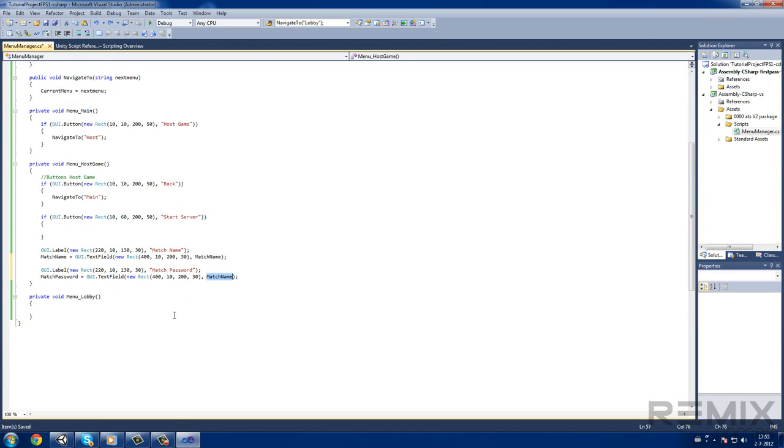This one here, this one there, and change TextField to PasswordField. Then we need the extra parameter, a star. That's done. Now the height. This one is 30, that one's 30. Then we need 50.